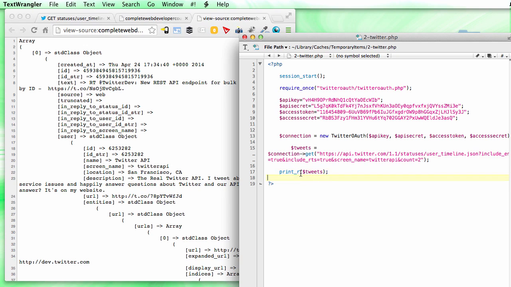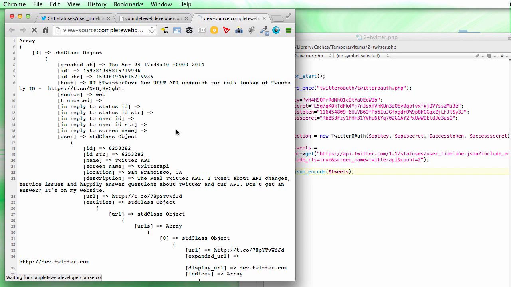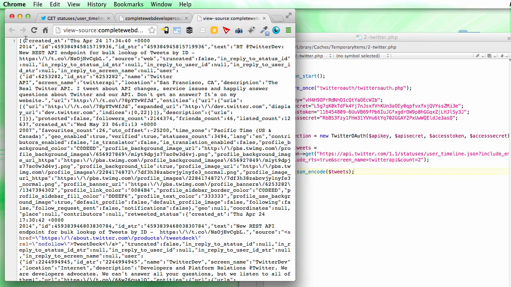So first of all, let's have a look and see what the JSON object here actually looks like. Because what our code has done is it's converted it into an object for us. So we can use the function JSON encode to see the JSON itself, and there you can see the square and curly brackets that we saw.